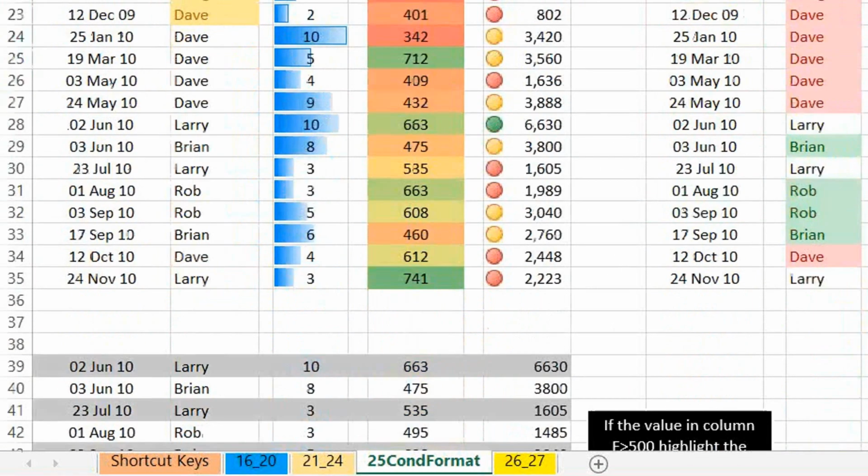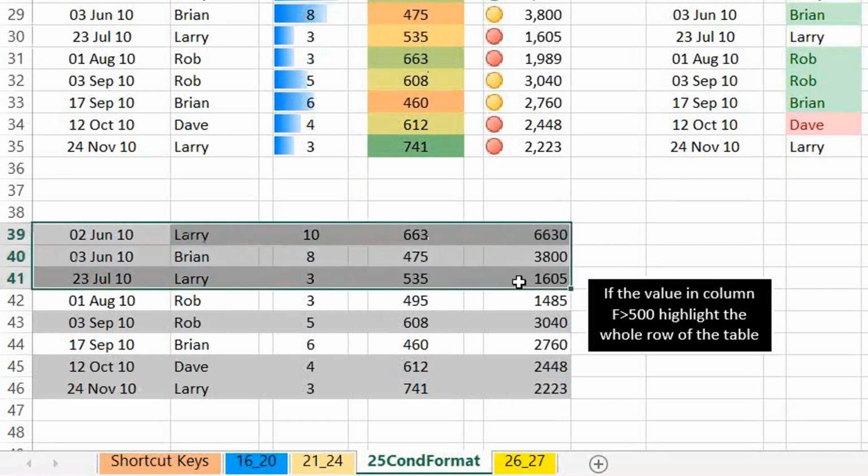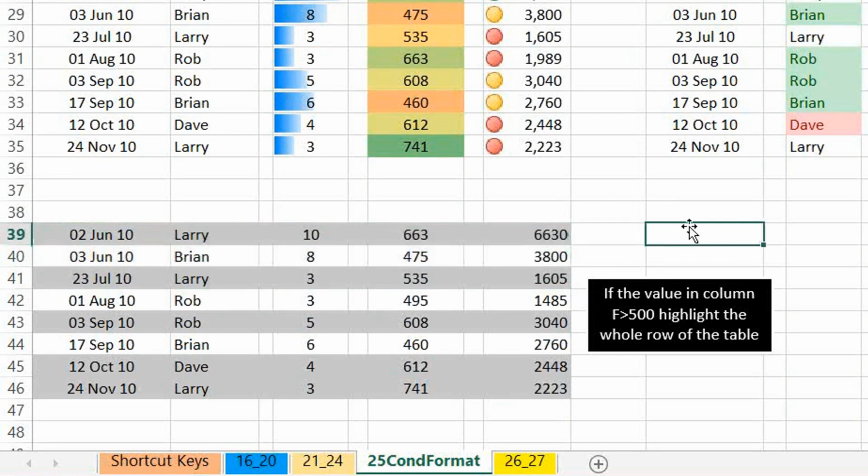And then one last thing with the formatting is this is formatted to say anything greater than 500, we can highlight the whole line. So again, please download your Excel formats because all of this is in here and all of the formatting rules are already created so that you can take that and do something with it.